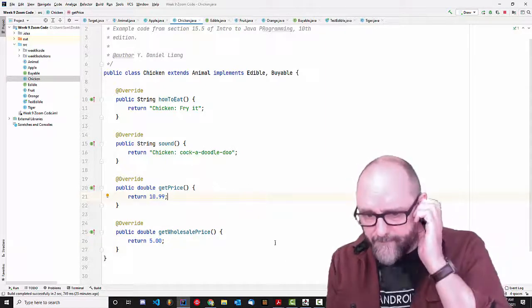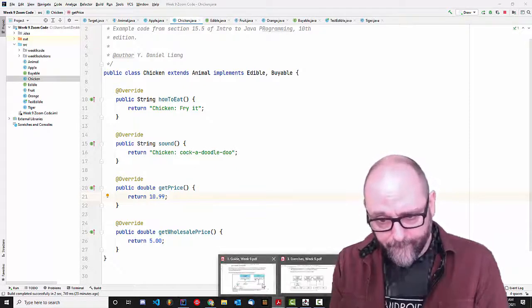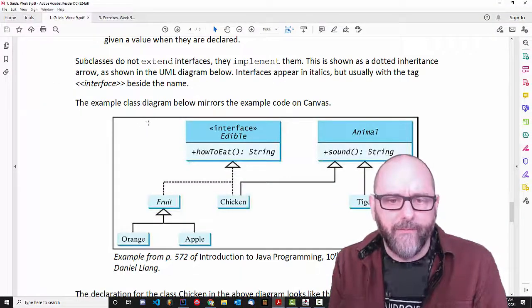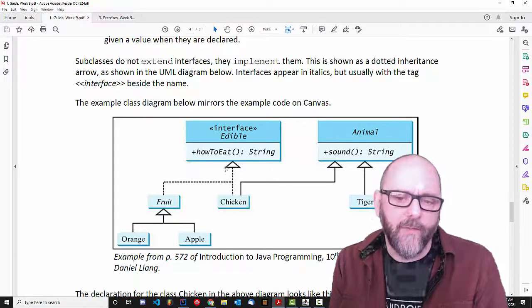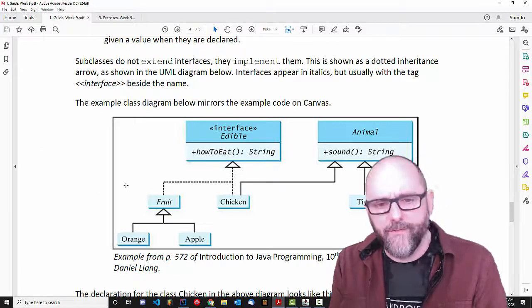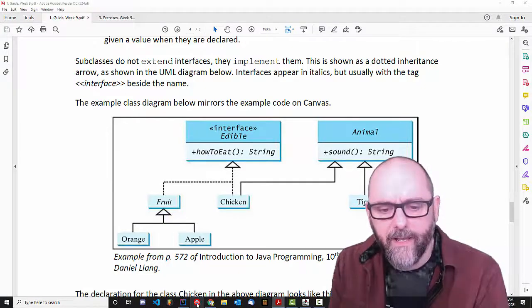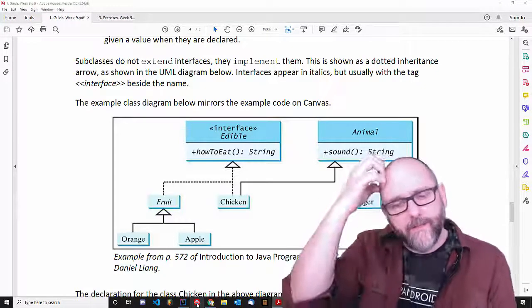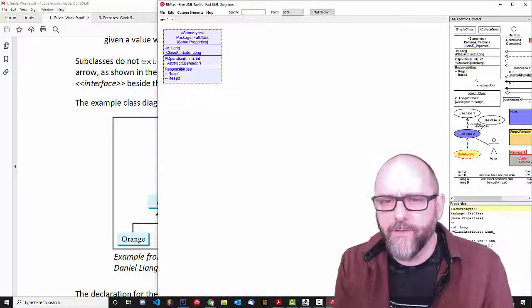Okay, all done. Now, if we were going to add that to our UML class diagram over here, we would have another interface out here, and we would have dotted arrows coming off of fruit and chicken with diamond arrowheads going to the other interface over here. Okay. If you want to make abstract stuff in Umlet, if you're using Draw.io or Visio, it's probably fairly straightforward.